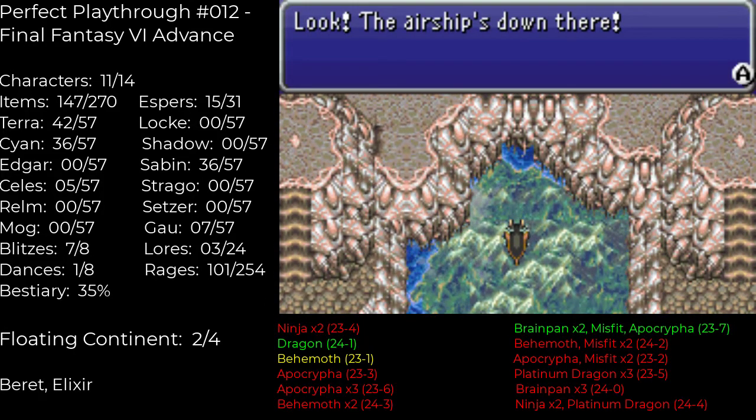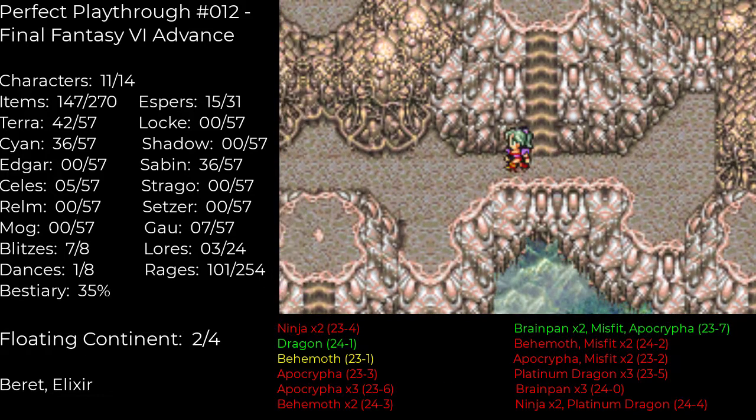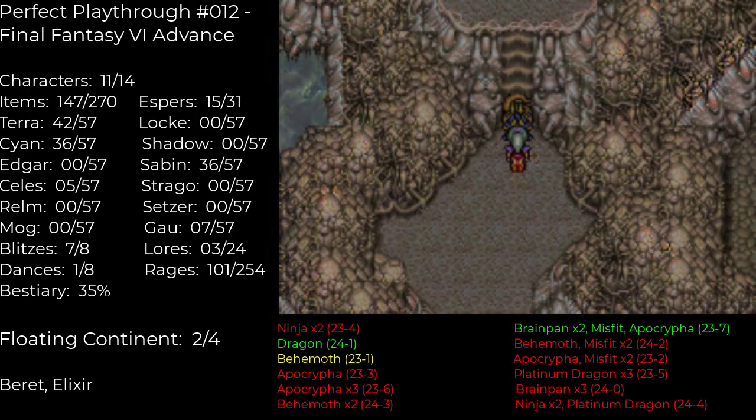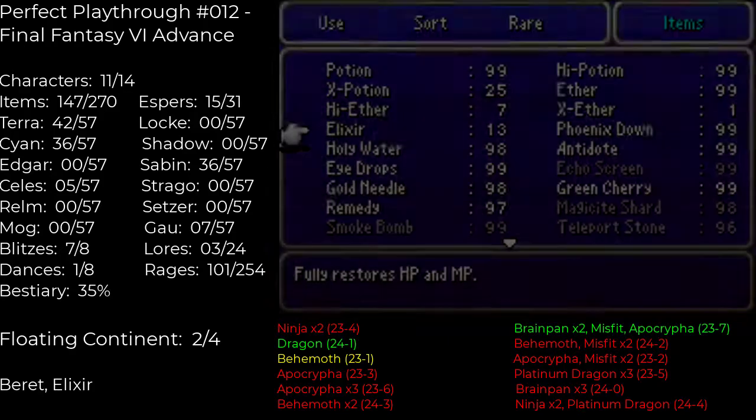We don't want to go down there yet. I'm gonna take on the boss of this area. It's actually one of the toughest enemies in the World of Balance, and is basically the final boss of the World of Balance.